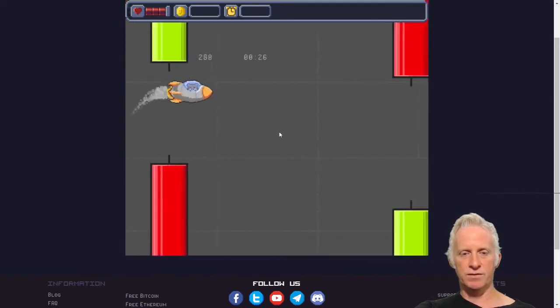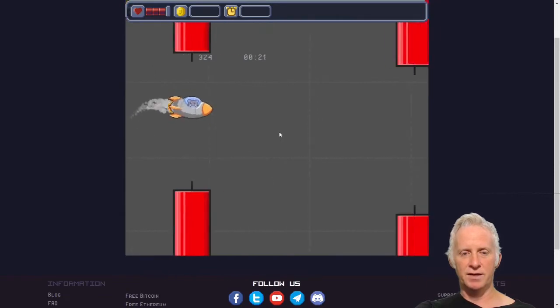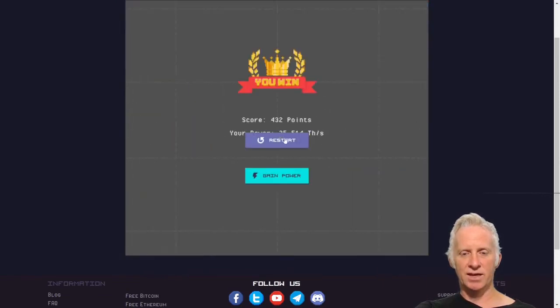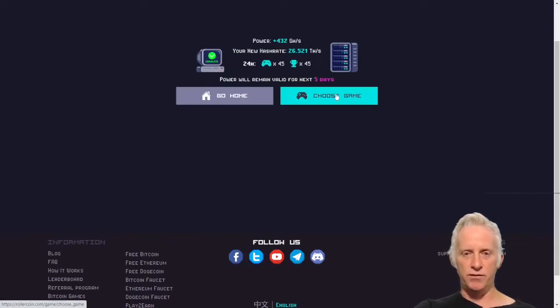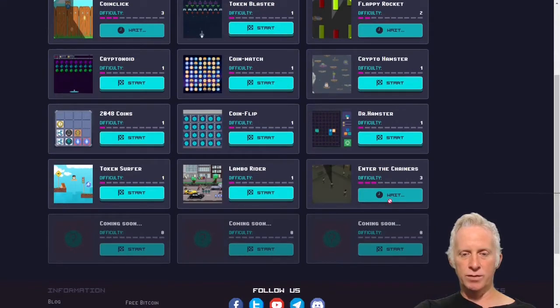So you just need to avoid it. I cannot stay without touching anything. You have 3 lives to go until the end. So again, power, that's cool. We have submitting, validating on the blockchain. I am a robot. Okay, so we got 432 gigahash. Choose game. And then we're going to play.